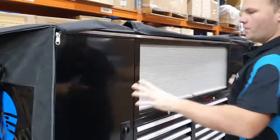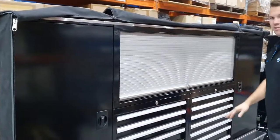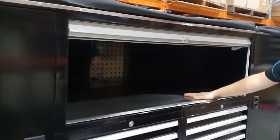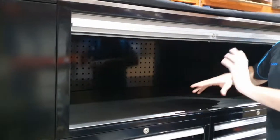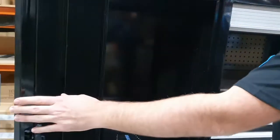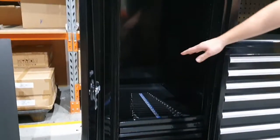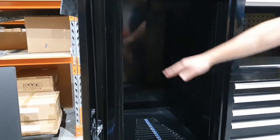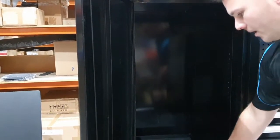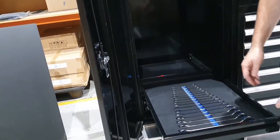Each tool wagon is supplied with two cupboards on either side, two high-density drawer cabinets in the middle, and then a roll-up door with a workbench and a pegboard in the back where you can add a little storage facility. Each side cupboard comes supplied with two pull-out drawers and also two shelves — you can obviously adjust the height of wherever you want to put them. You can buy extra drawers to fill this up with drawers or shelves, whatever suits your requirement.